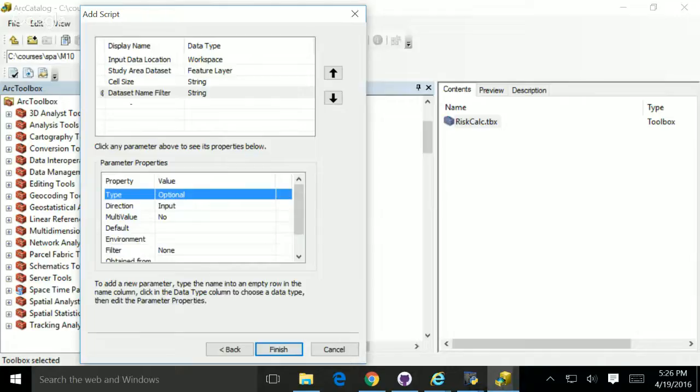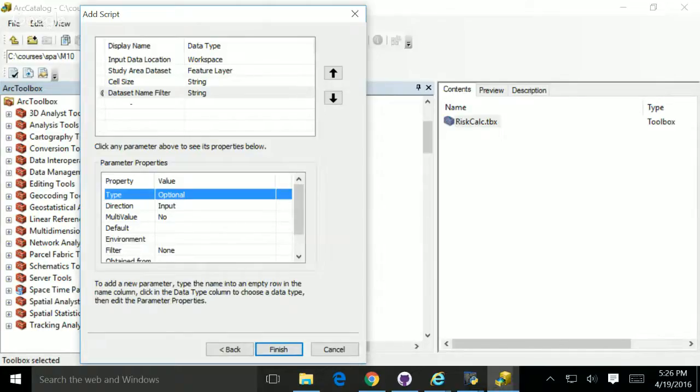We could change that type to be optional. In other words, they didn't have to put a filter. The thing about that is that if you write optional, your code still has to handle that they didn't put anything. So keep that in mind. Our code's still going to have to handle that they didn't put anything there. It's going to pass an empty string if they didn't put anything at all. But that is helpful.